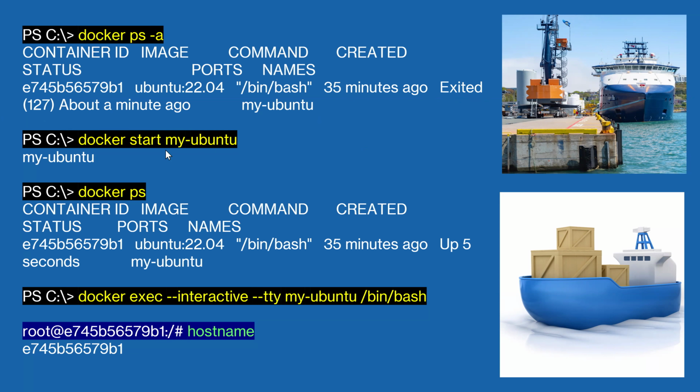Now, if I want to start it again, I could just say Docker start my-Ubuntu. Now that process comes in again. Notice I type in Docker PS, and it says this process is started again, up 5 seconds ago, and 35 minutes ago it was created. So the timing, you have to look at it. Now, since it is up and running, I could do Docker inspect my-Ubuntu, or Docker stop, all these kinds of commands, start, stop, and check in on it.